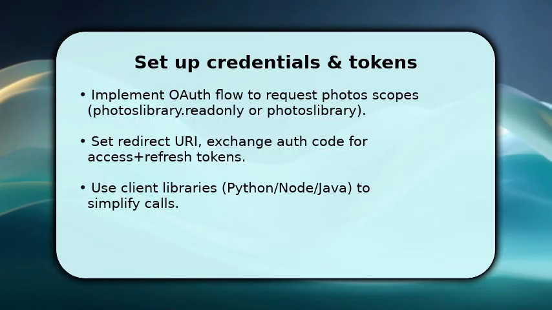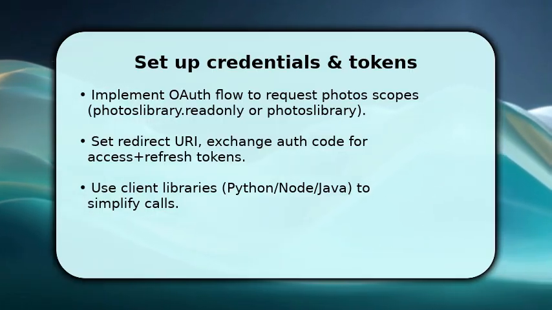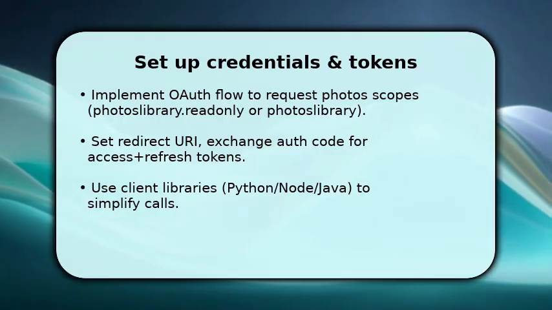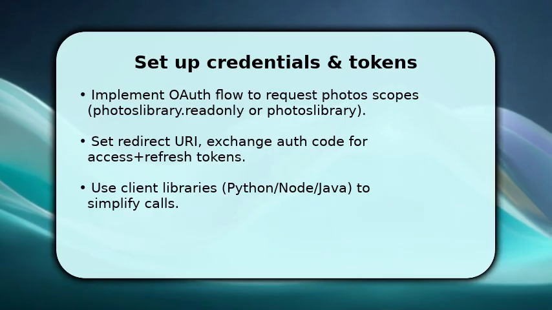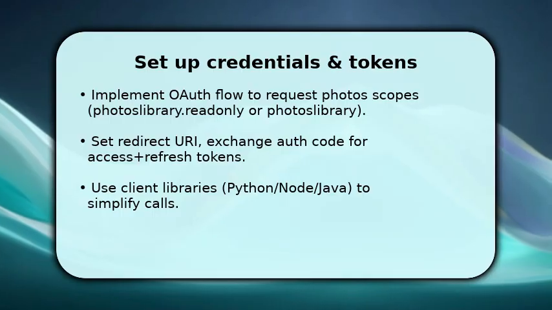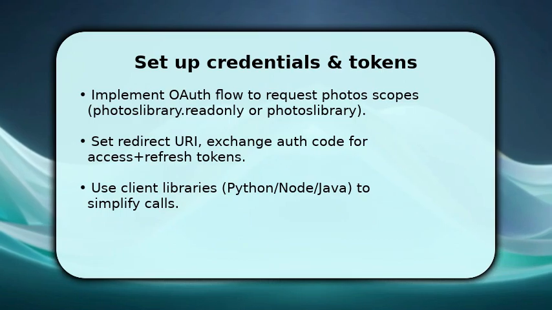After the user consents, exchange the authorization code for an access token and a refresh token so you can call the API later without reauthorizing. Make sure your redirect URI matches the one in the Cloud Console. Use an official client library to handle token refresh and JSON parsing. It reduces errors and speeds development.